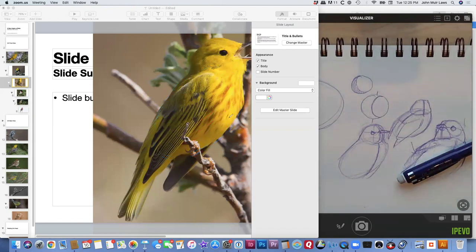So notice that on the far side, we have lines that are roughly doing this. And on this side, we have our lines doing this. This center line is going to be very helpful if there are patterns on the chest of our bird. We're going to be able to make them symmetrically on either side.